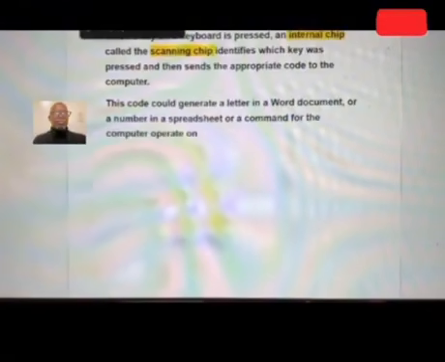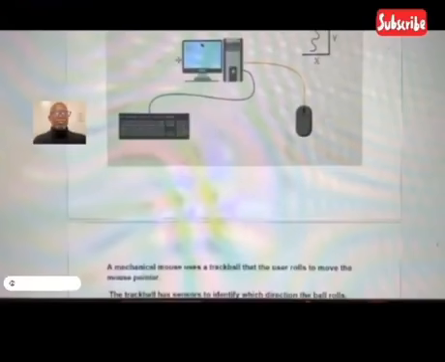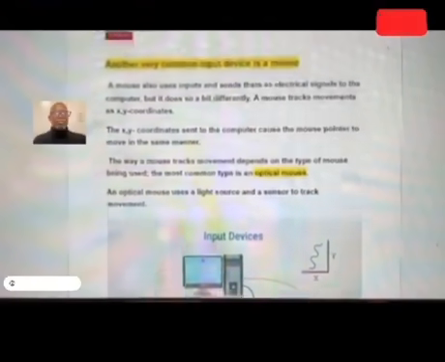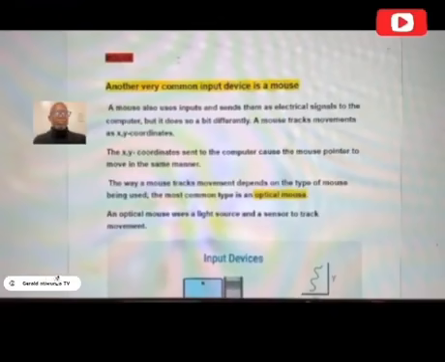Another input device is the mouse. You can see here is the mouse. What is the mouse?